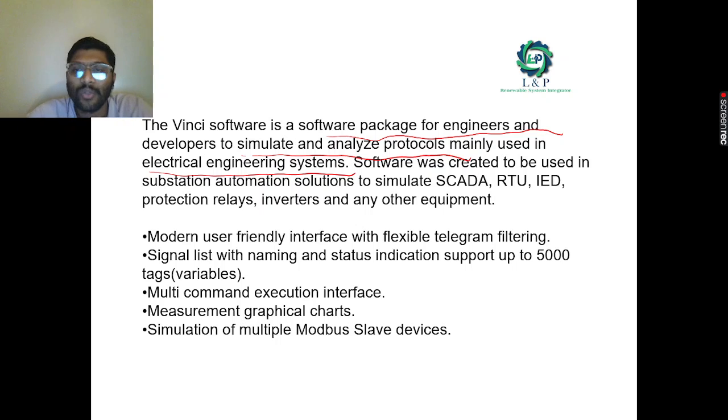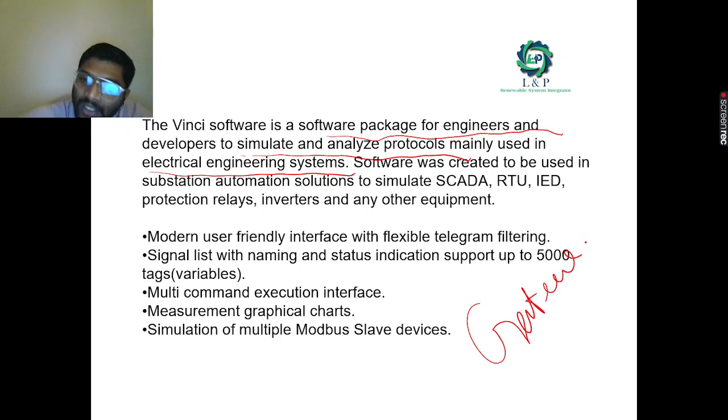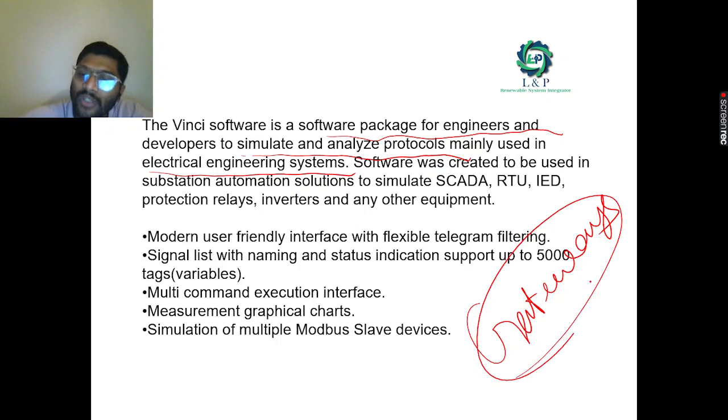Nowadays, in certain places we won't have SCADAs in all the places. You might be working with your controllers, and you're trying to send the details with the help of different gateways, to the servers or the SCADAs. Before that, to cross confirm whether the gateways are receiving the values that you're sending, you need the help of this Vinci software.